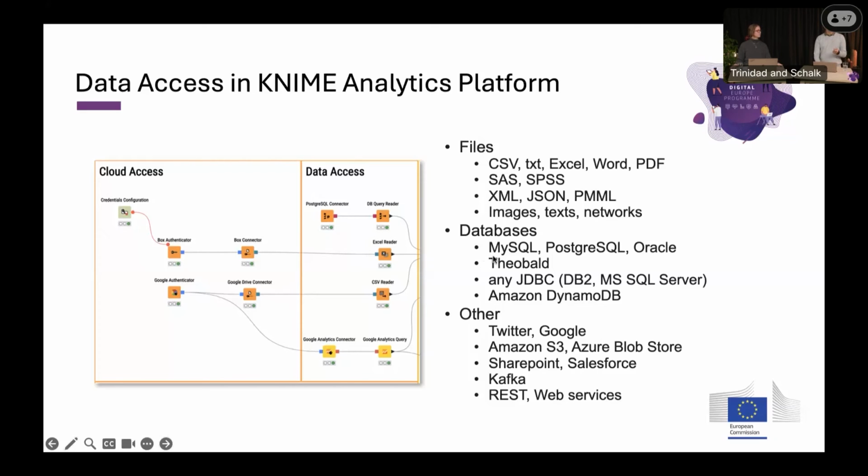You can connect to databases, which we'll actually do in one of the later webinars, to show if you are working with data that lives on a database, how you can get it from there, or how you can export it again to databases. Also, if you're working with data on the cloud, you can connect with it all in one platform, which is really powerful. That's why it's also part of the BDTI framework, so that it makes it easier for you to work with big data sets from different sources.